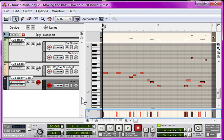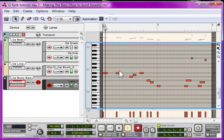Here we have the riff, and we can see it starts on the root note here, B flat, playing a couple of on-beat notes to start driving the riff. Then there's this little fiddly bit here with G sharp and A, then a little gap before returning to that B flat. Now this is interesting because the A, the one in the middle, isn't actually in the key of the song, and this is what we call an accidental note, when a note out of the key is played for effect. It's used a lot in jazz, and jazz and funk were very good friends growing up, so they borrow a lot from each other. It just makes it sound that bit cooler.